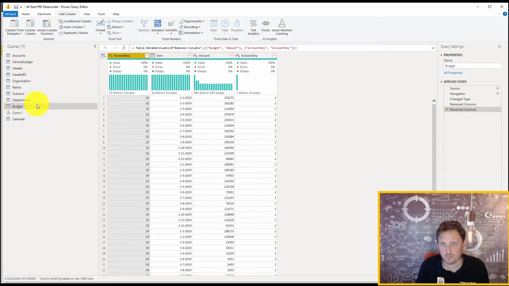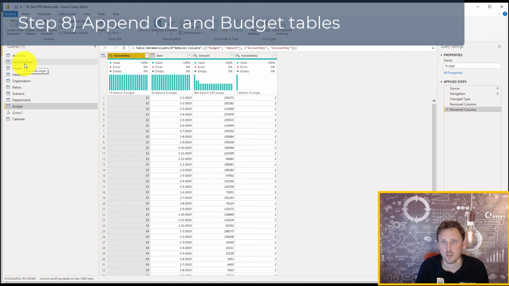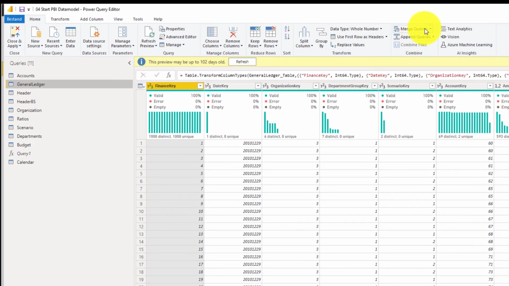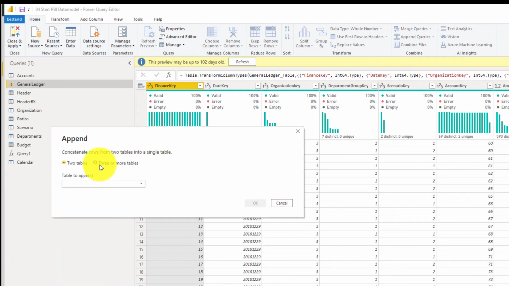And then we can append the budget to the general ledger. So we go over to the general ledger, and we say append. Two queries, and we just want to append as the same. And now we're going to grab the budget table.